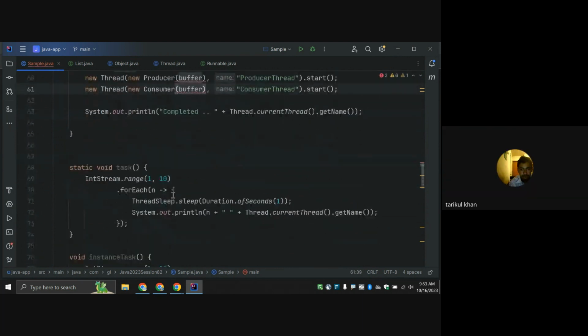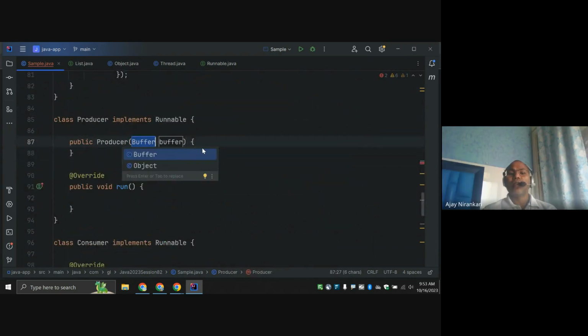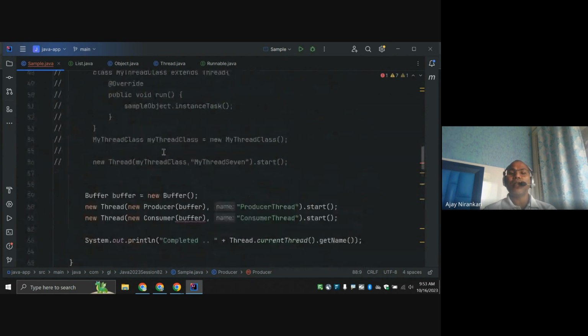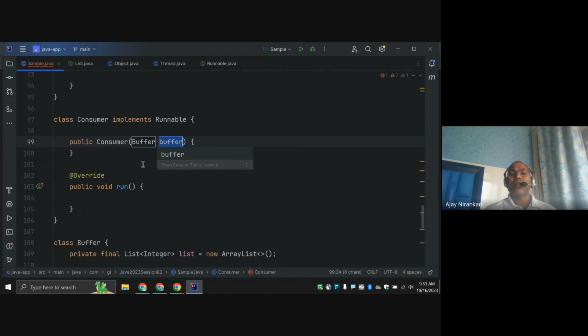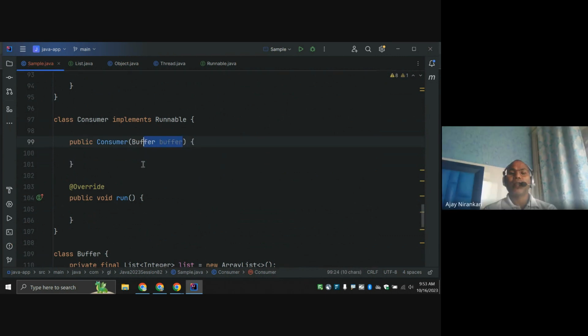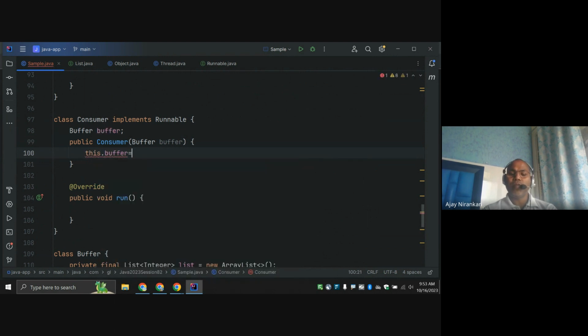So this class also needs a constructor, and that class also needs a constructor. Here, this dot buffer equal to buffer.